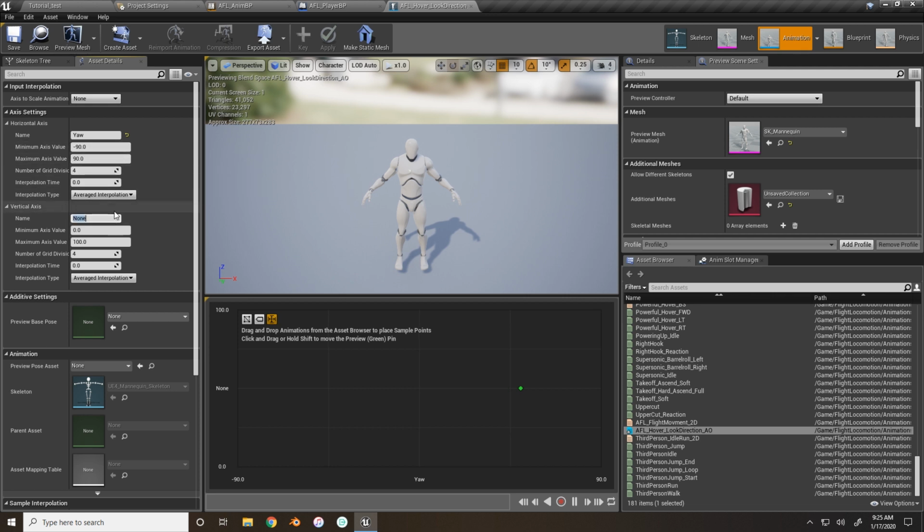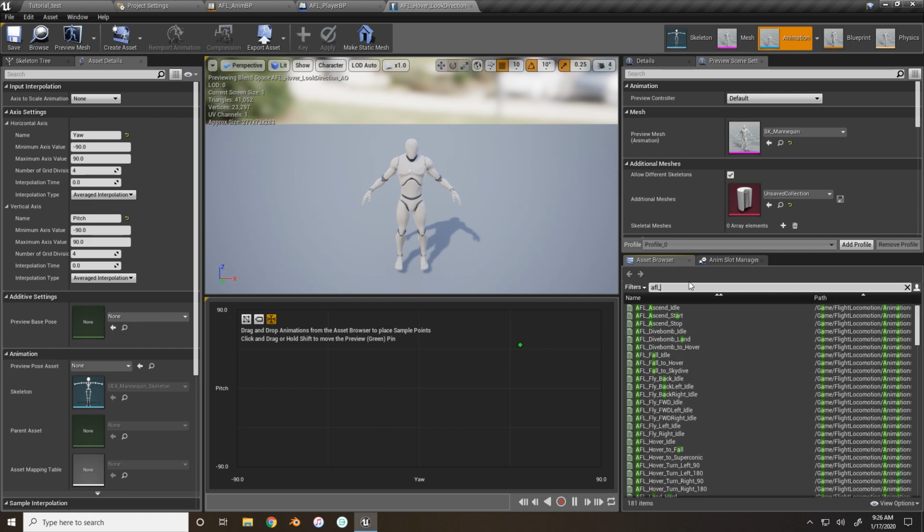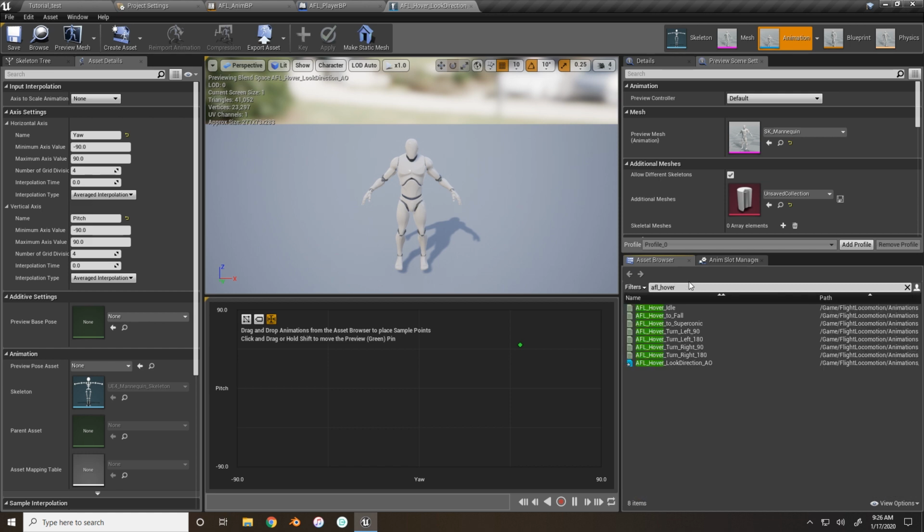And for the vertical, we want to use pitch, and we'll set that to -90 and 90 as well. Now in the asset browser, we want to search for the AFL hover idle, and we want to use that as the preview base pose, the additive settings.